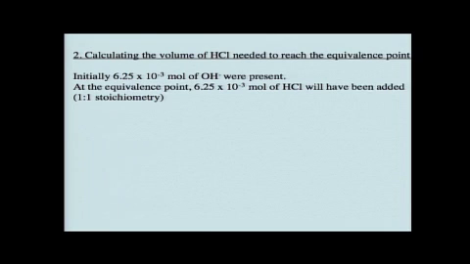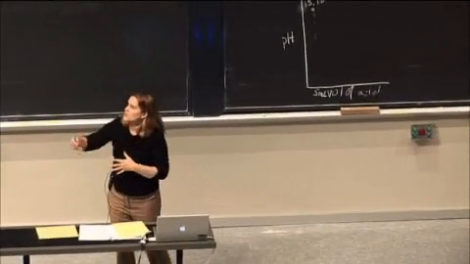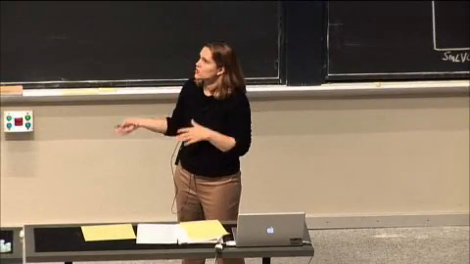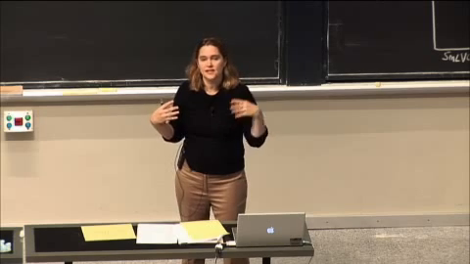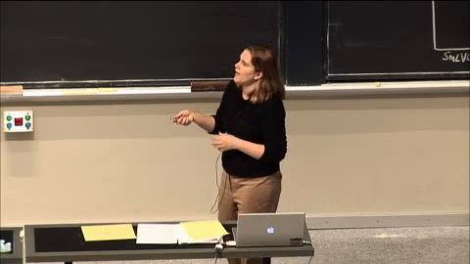The equivalence point, or the stoichiometric point, means that you add the same amount of moles of your titrant as you had, and so they're going to be equal to each other. So if you're adding acid to a strong base, you've added enough acid that you now have an equal number of moles to the number of moles of base that you had to begin with.